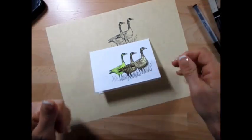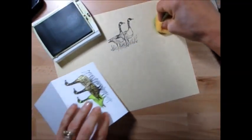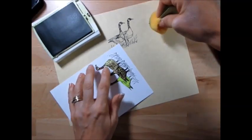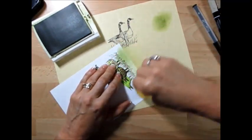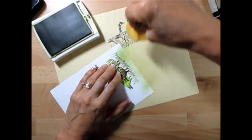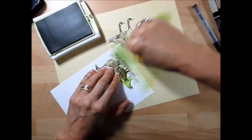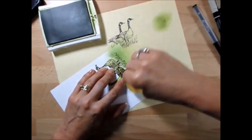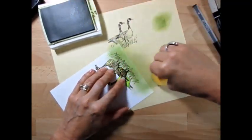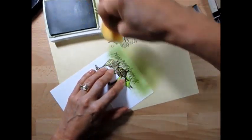Now we're going to start with the bottom. I'm going to do a Pear Pizzazz. The trick when it comes to sponging: go on your scrap paper first. I'm going to hold this here so the legs don't move. When it's grass, I go down — I don't go in a round motion. I'm going down like for the grass. I get different tones because I keep on coming back.